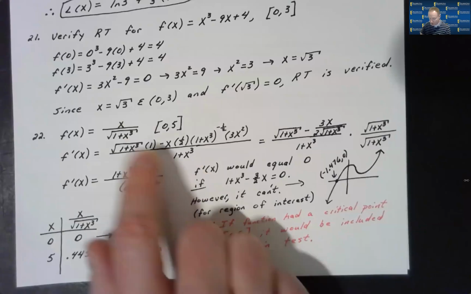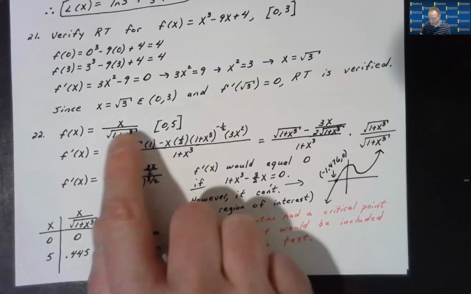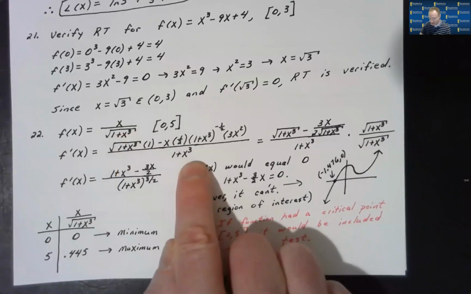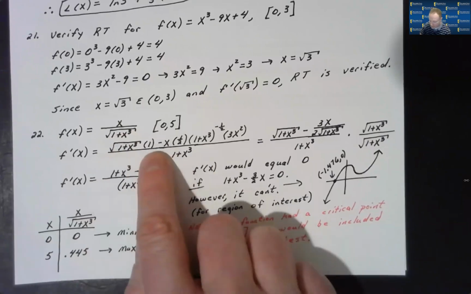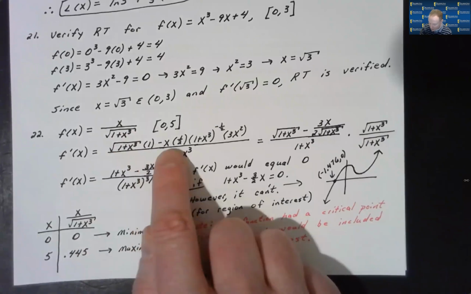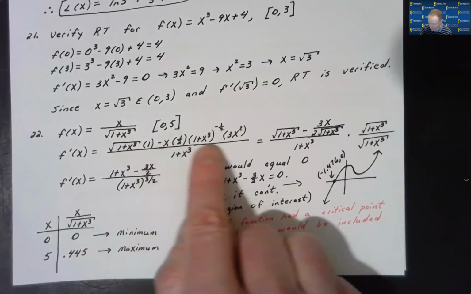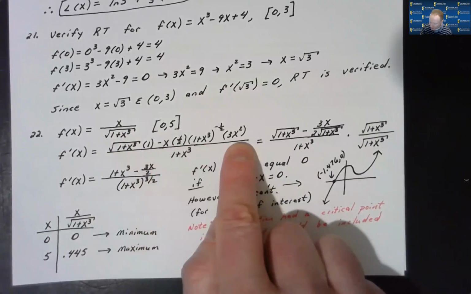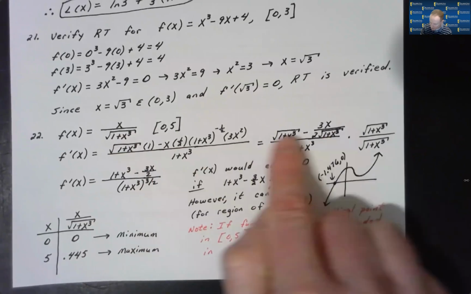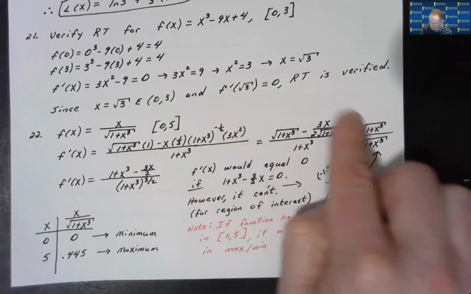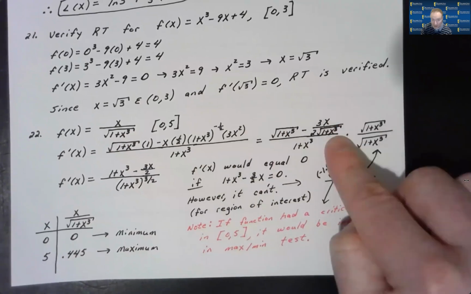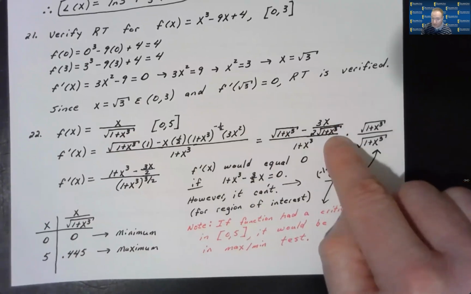I went ahead and squared that denominator, so the square root became just the group to the first power, brought the square root up to the numerator times the derivative of the numerator, minus the numerator times the derivative of the denominator. And then I rewrote it to simplify it here. And I said, the problem with this that makes it hard to deal with is that fraction in the second term. So I wanted to get rid of it.